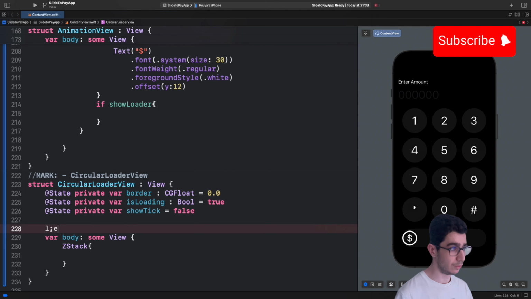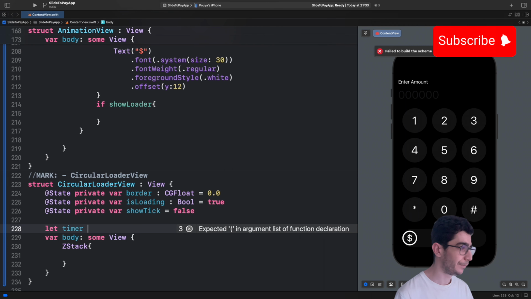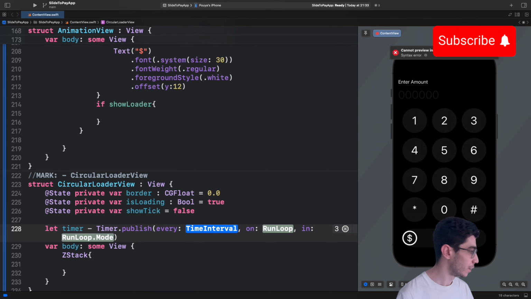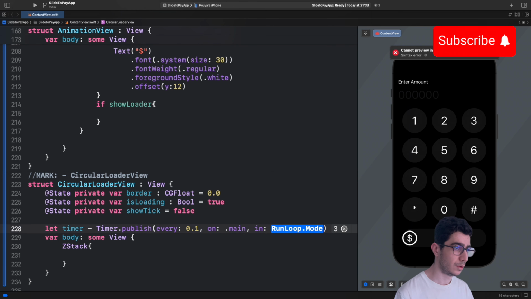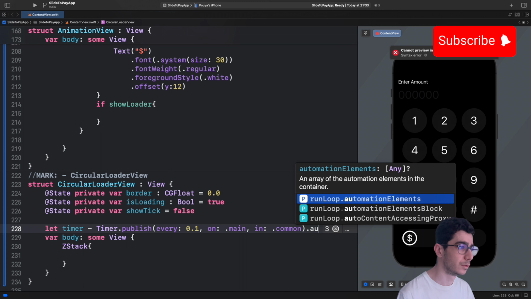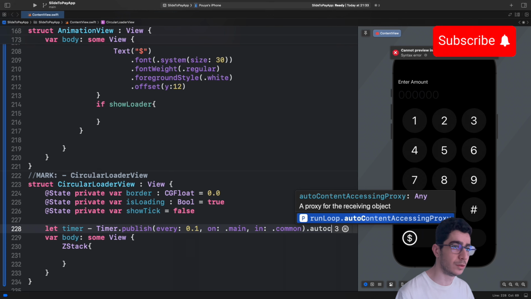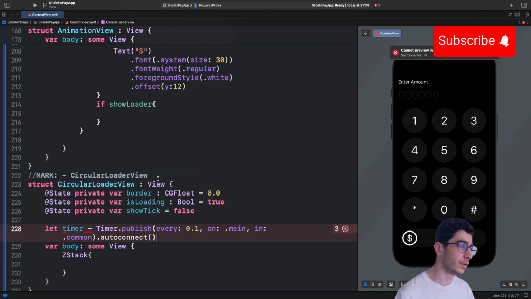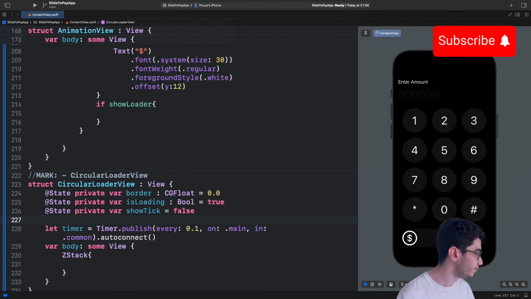And here we have to say let timer equal Timer dot publish every 0.1 second on dot main, in dot common, and autoconnect. This is it.